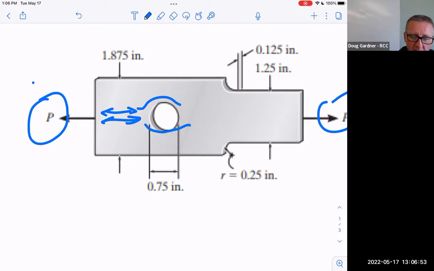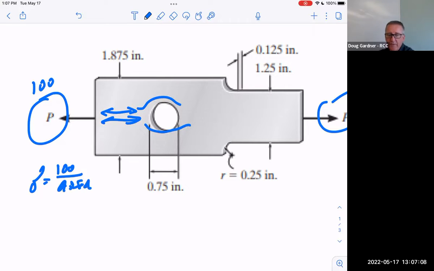So if you come over here and say, oh, there's 100 pounds right there. Well, now because of the hole, you can't think of it as just, oh, it's spread evenly. I'll just take that 100 pounds. Remember, stress was the force divided by the area. I can't just take that 100 pounds and divide by the area now, because all of a sudden the area is all screwed up. Does that make sense? The area over here is fine, but then what happens over here?